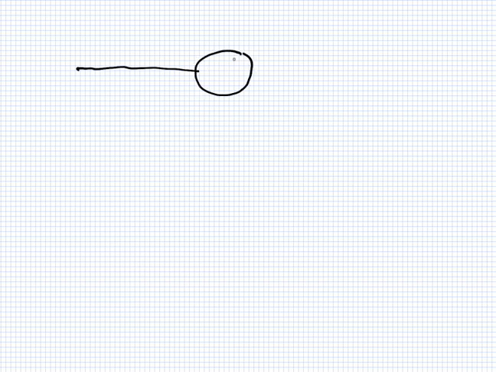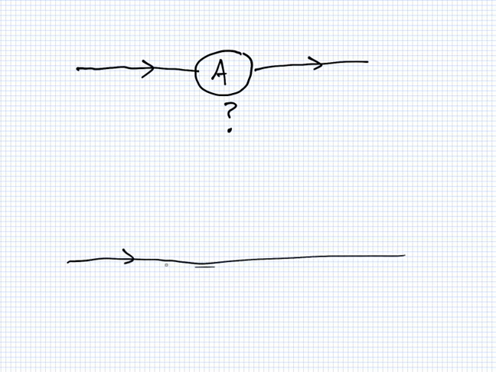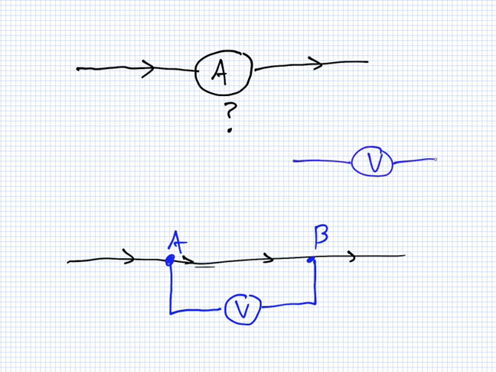If I want to measure current, I just put the ammeter in the middle, and then I can measure the current. But if I want to measure voltage, I can only measure voltage between two points, A and B. And then I connect the voltmeter around it like this. So I never ever put the voltmeter in the middle like this. I always connect it outside like this between two points. This is important because in one of your lab experiments, you'll have to use these.